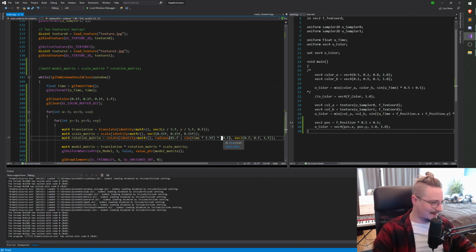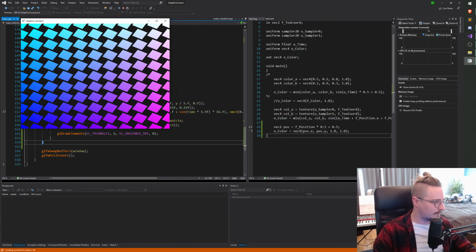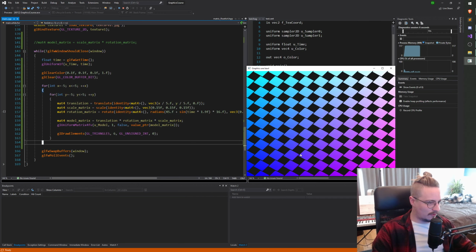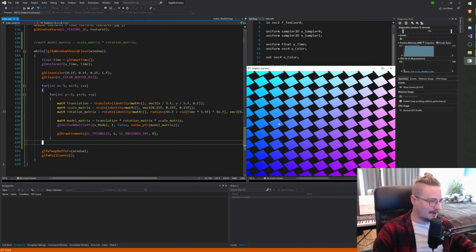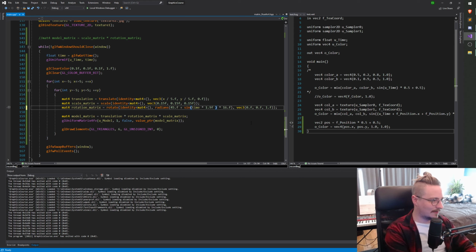I'm gonna make the rotation a little bit more. Let's do 16 degrees back and forth. Okay, yeah, that looks pretty neat. So now I'm gonna make it so that they don't rotate uniformly. I'm gonna make them offset the rotation, so these rotate a little bit before the ones here, and then a little bit before the guys here, and a little bit before these guys here. So there's a wave going of rotation. So I'm gonna do time, and then inside of the sine I'm gonna do plus x plus y. That's gonna be a lot. So I'm actually gonna do plus y times 0.4.